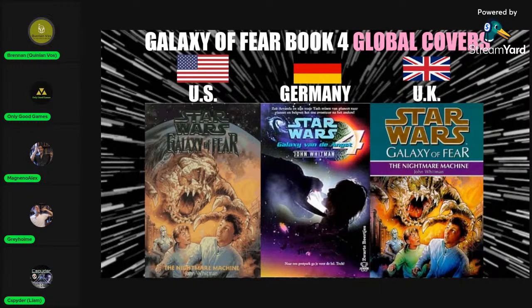Yeah, it's weird because they overlaid what they wanted on top of it and cut out most of the cover art. Yeah, so I'd say the coloring is better for the UK version, and that gold Star Wars logo, if they transitioned that over to the US version along with the colors, then that would have been the best version, no question.